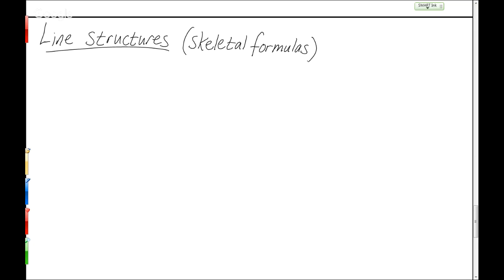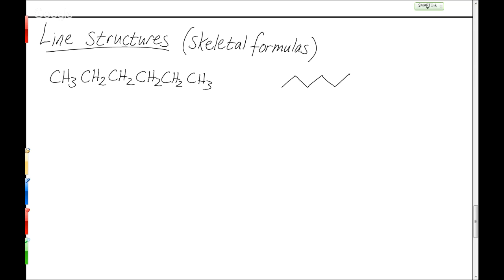So here's what they look like. I think it's easiest to start with just a visual example. If we take hexane, we know this is the condensed structure, 6 carbons in a row with the proper number of hydrogens as well. And the line structure looks like this. So different, I guess, is pretty clear. One thing that you can notice as you're copying this down is that the line structure is a whole lot faster to write, a whole lot easier to write.